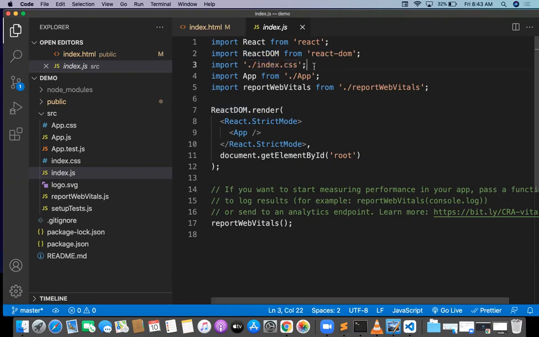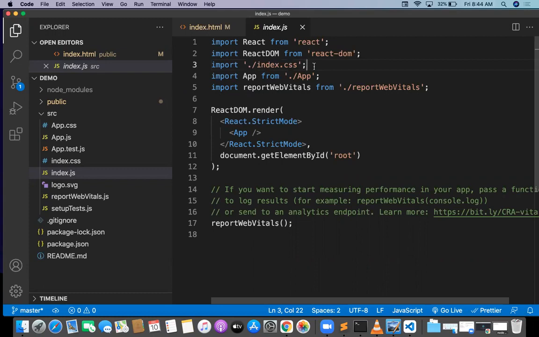Import is the keyword. There are two concepts: one is import, one is export. I will explain them later. Import is importing a library; export is exporting this file into another file. There are two files and I want to make communication between them.